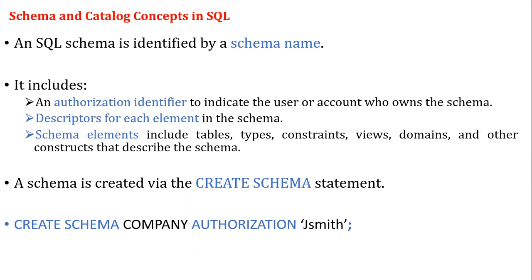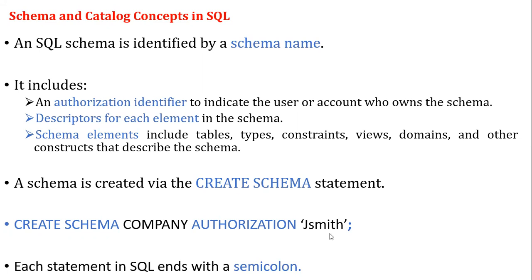Smith has all authority to create, delete, update, whatever operations you want to perform on the components of the company database. This is the first use of the create statement. With the help of create, we can create a schema. Inside a schema, we can create any number of tables. And as in other programming languages, in SQL also every statement should end with a semicolon.